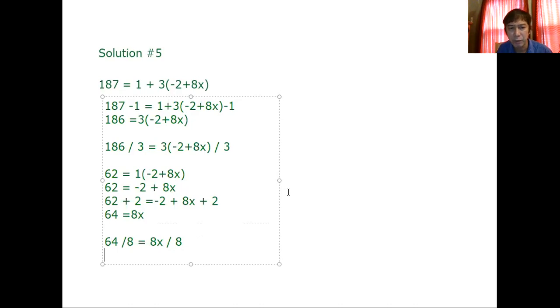And so the next line will be 64 divided by 8 is exactly 8. And the right side is 8x divided by 8. And that simply cancels out the 8's. And we will have 1x or simply x. And so we don't write this 8 equals x. We usually write x equals 8 by symmetric property. And so our answer is 8.